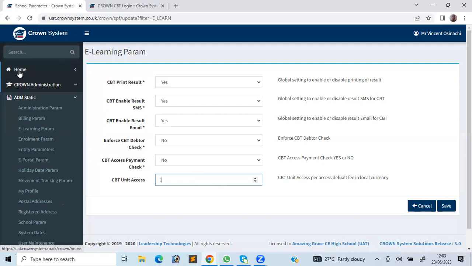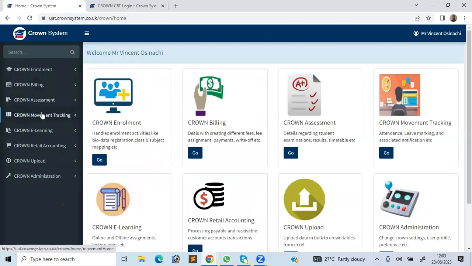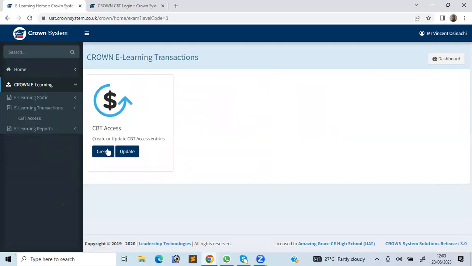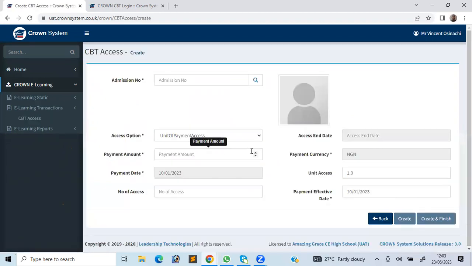So that is what brought us to this place, e-learning transaction. That is why we have this CBT access check. So if you are charging for the CBT, then you are going to capture the information of any student that pays his or her due to have access.